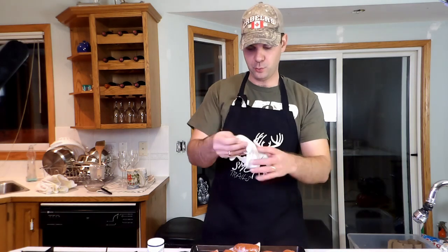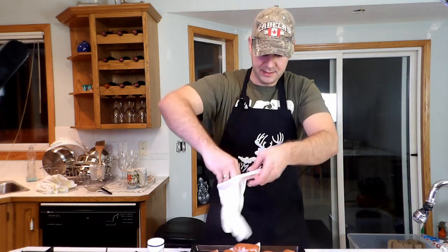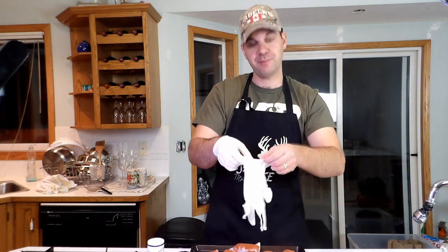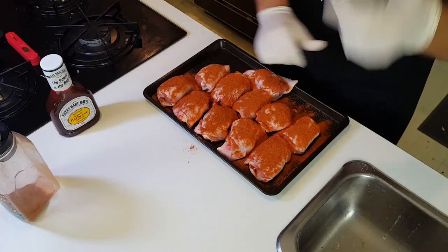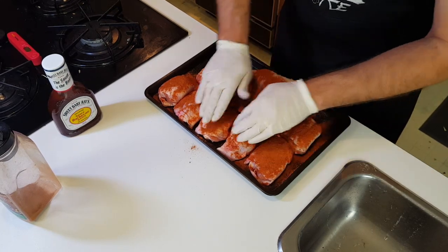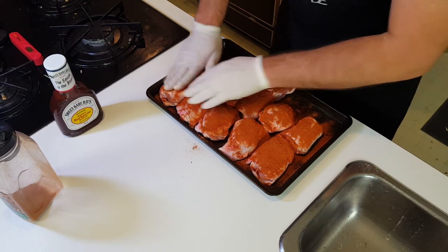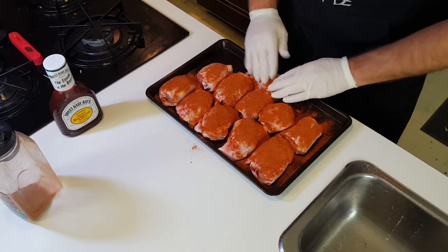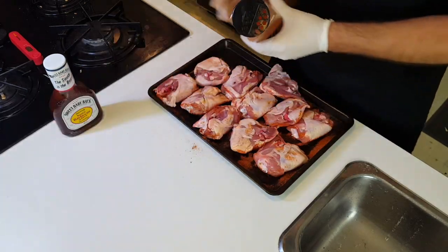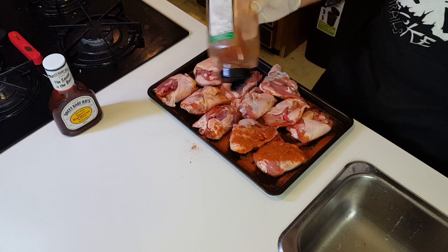Okay, now I like to wear disposable gloves when I'm patting down the rub onto any meat because it prevents the excess rub from getting stuck to your fingers, and it keeps the rub on the meat where it should be. Okay, put those on and we just gently pat the rub into the meat. All right, there we go. Now we flip them over and apply the rub to the other side of the chicken.